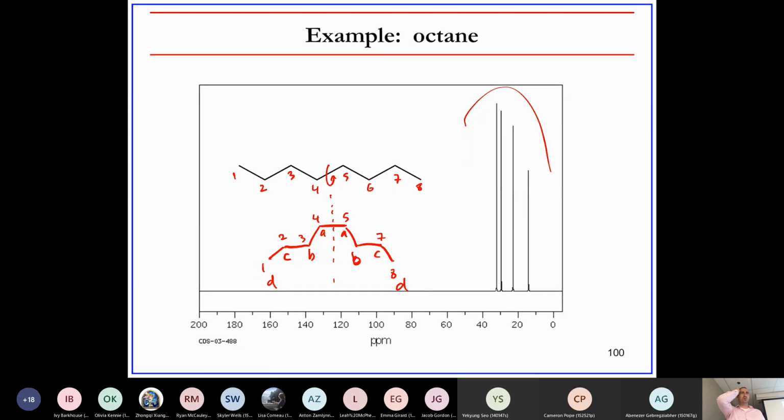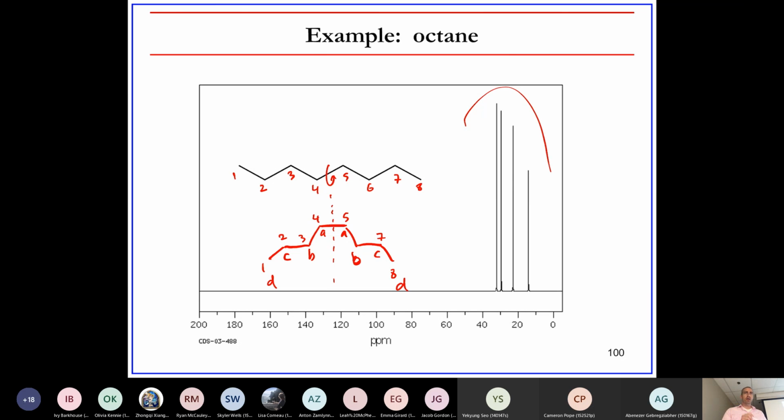So that probably makes you feel uncomfortable. I gave you a structure and you're like, I can't find any mirror planes in the way you drew it. And the instrument knew, right? The instrument knew there should be 4 peaks here. They're equivalent. And when you think about it, this is a new element of difficulty.